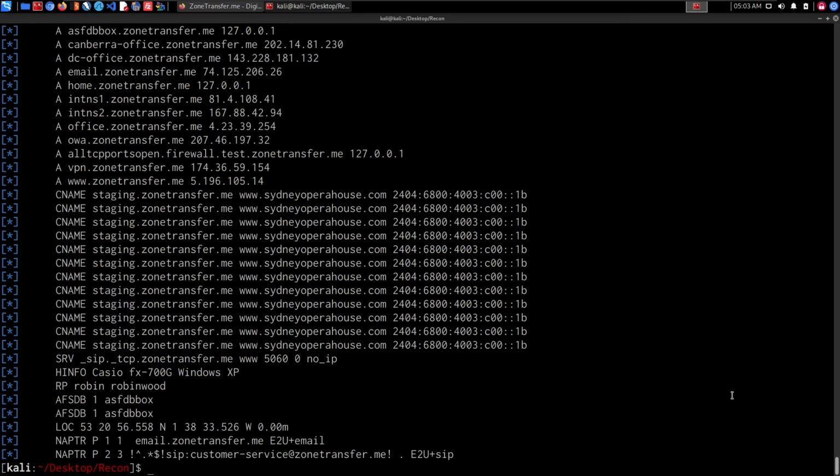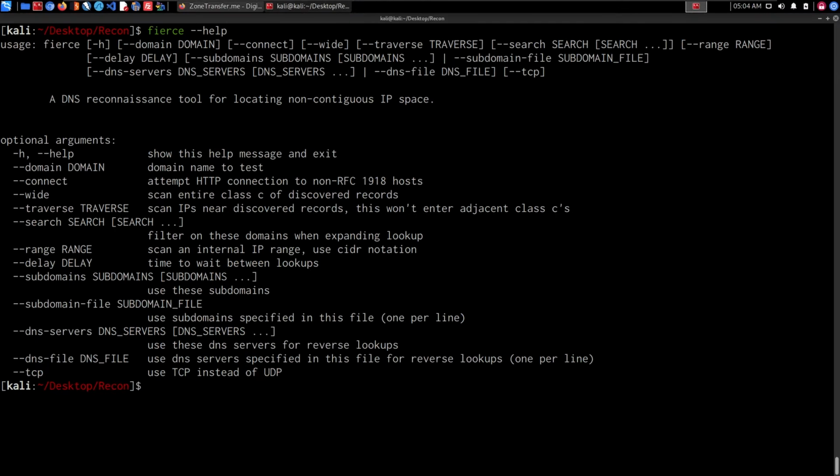We can also perform subdomain enumeration using brute forcing with a tool like Fierce. So again, if we don't want to rely on publicly accessible information, or we don't utilize search engines, we can also perform brute force. We can also perform subdomain brute forcing using a tool like Fierce. Fierce is a fairly simple tool to use, and I've covered how to use it before.